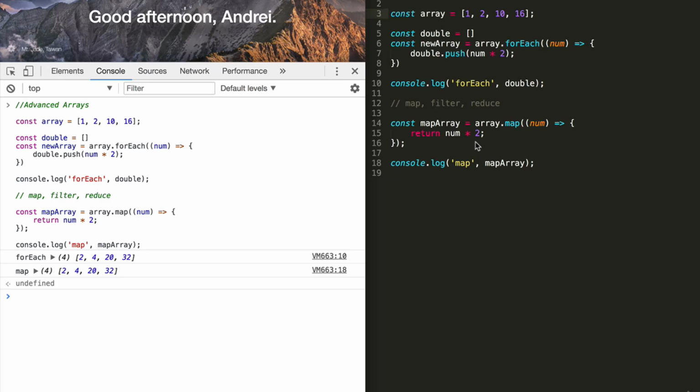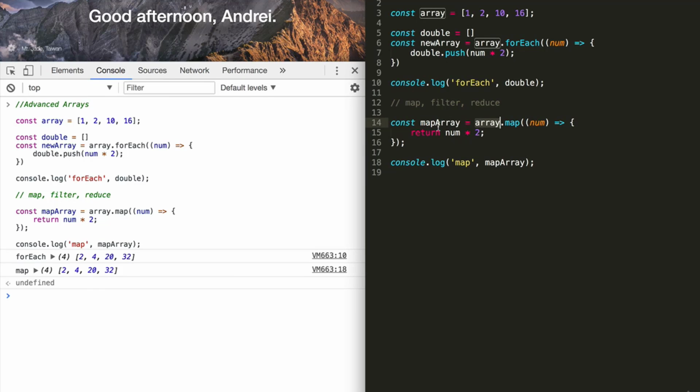The map iterates, again, loops through a collection of elements, applying the operation on each element, and then finally, storing the result of each invocation of the operation, that's this, into another collection, which is mapArray. In other words, map transforms the array.